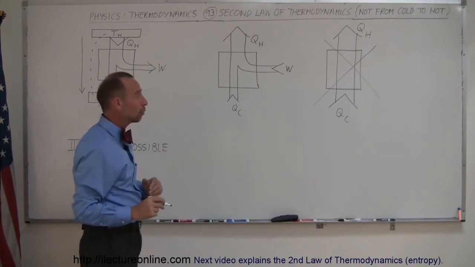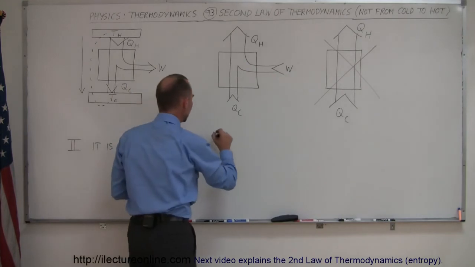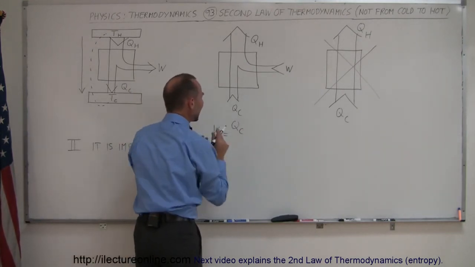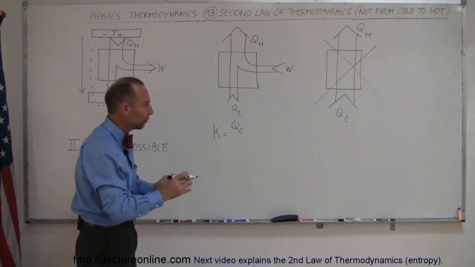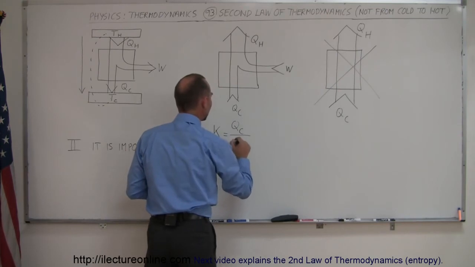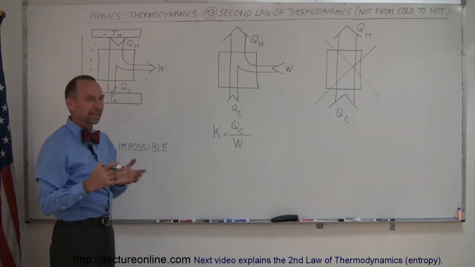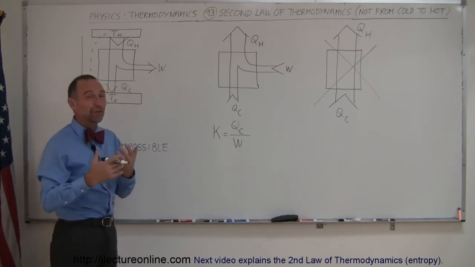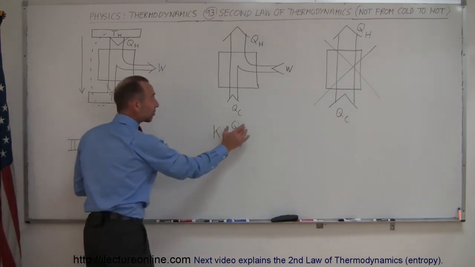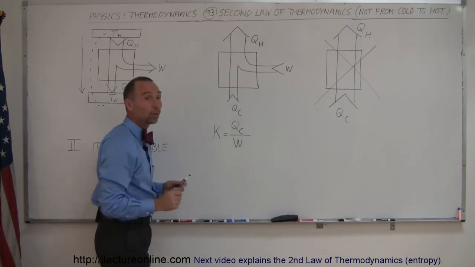Because if you look at the coefficient of performance of the refrigerator, and we'll look at that concept a little later, the coefficient of performance is defined as the amount of heat you can grab out of the cold reservoir and expel to the kitchen, the hot reservoir, divided by the work. You could look at it as how efficiently the refrigerator works, but they like to think of it in terms of the coefficient of performance, how much performance the refrigerator has. Of course, you want to maximize the heat being taken out of the refrigerator and minimize the amount of work you have to do.